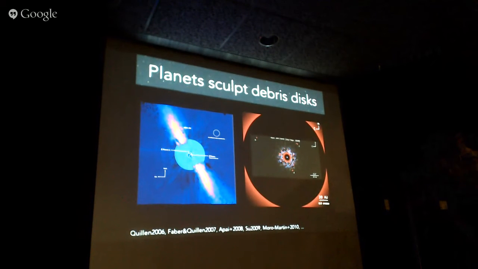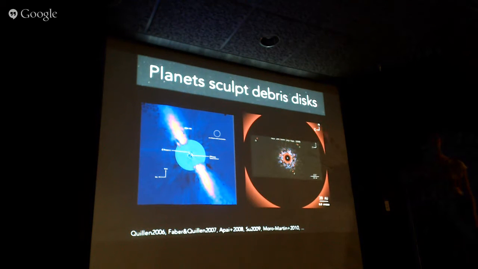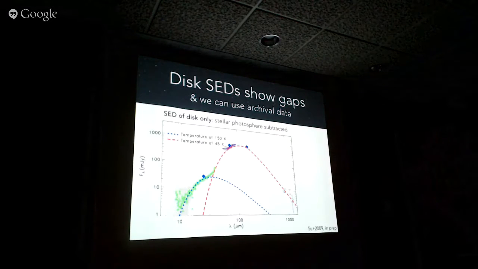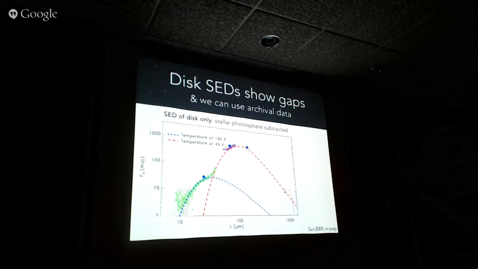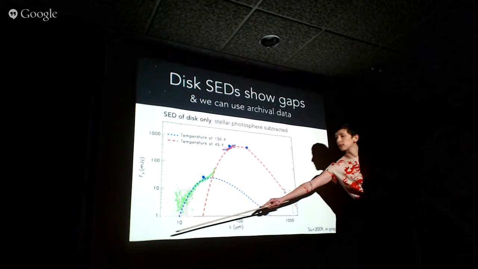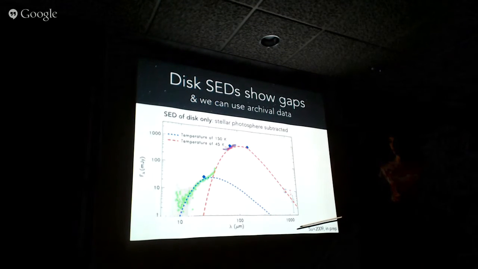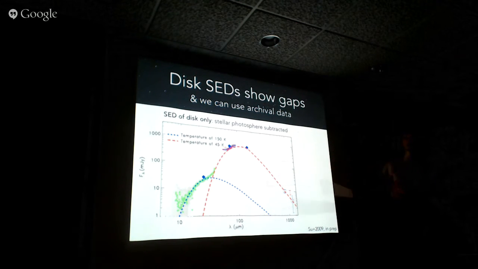And the really nice thing about having a gap system like this, where you have planets that are carving a gap in a debris disk, is that it shows up in indirect indicators. You don't have to image it directly. And that's evident here from the SED of the HR8799 system. So what we're looking at is, as a function of wavelength, in the mid-infrared, the flux of just the disk. So this is unresolved spectroscopy and photometry of the system, but we've already subtracted away the stellar flux. So this is the SED of only the disk, and all the SEDs I'll be showing you today are only the disk.